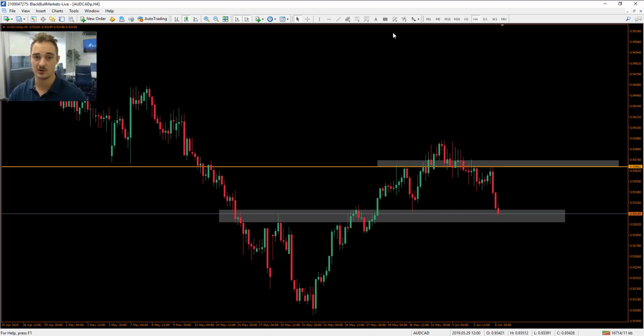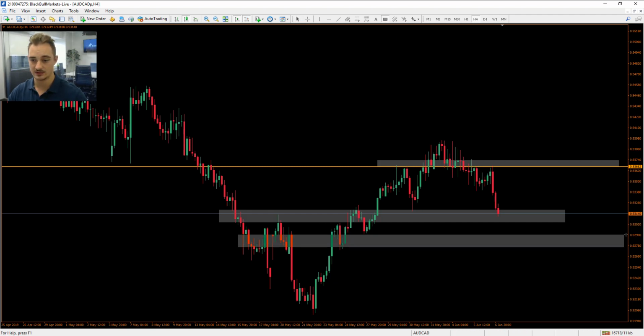However, if it does break lower following the NFP, we can look for this sort of zone here. This will be not so favourable. Is that what you call it? Maybe will not be the best place to trade. You can see there is a bit of consolidation and uncertainty in the market, so it could cause a nice support area. So if it does reach here, just make sure, if you were looking to trade in this zone to the downside, make sure you manage it well.